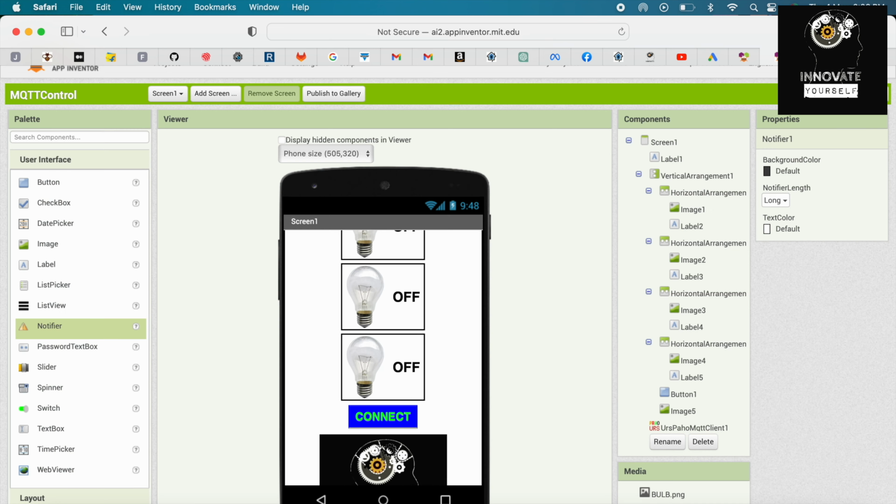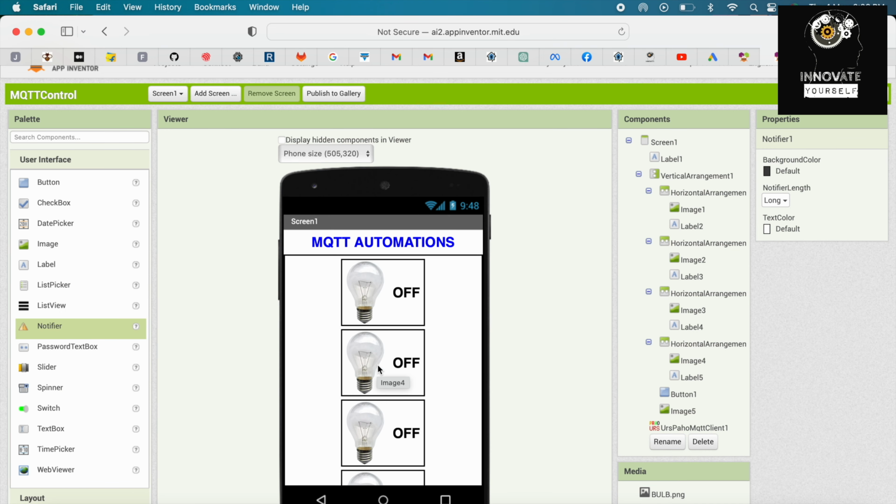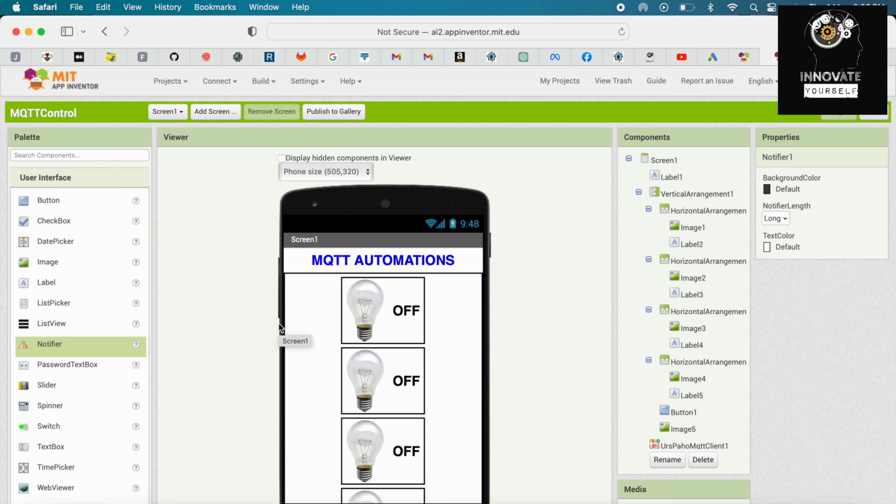So for that, let's go to the designer again, and over here we have to convert this application into an Android application. And we know how to do that. And one more thing, if you are unable to understand anything in this, and if you want this complete project from my side, don't worry, I'll add the link in the description for this project. So I'll add that project, you can directly download the AIA file, right?